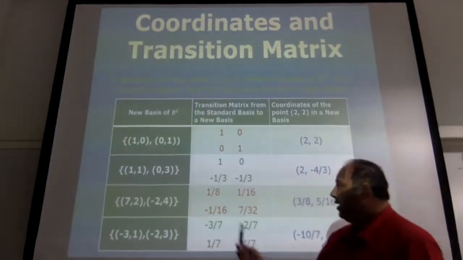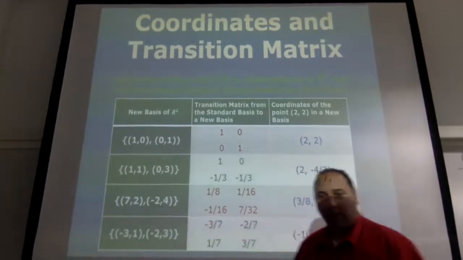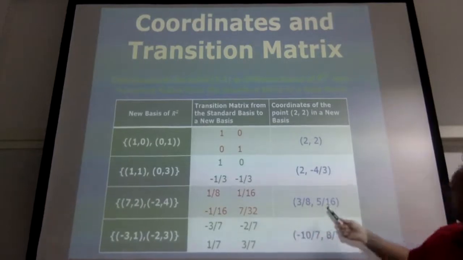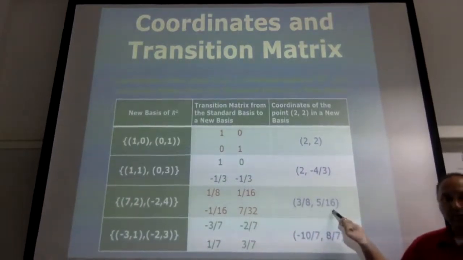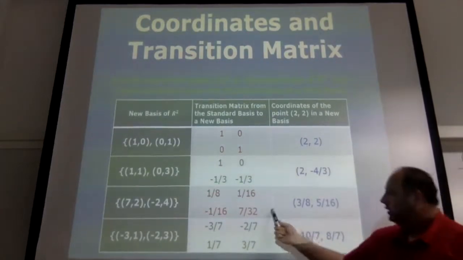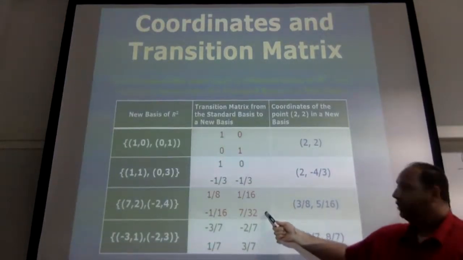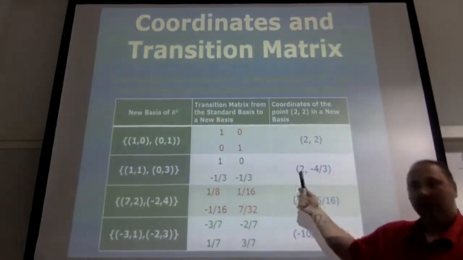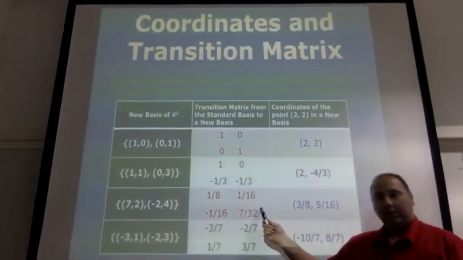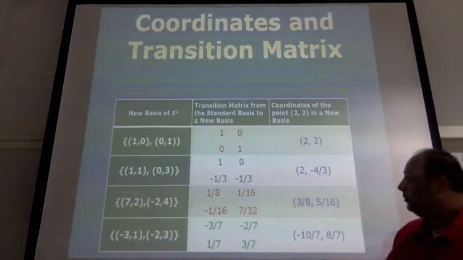Another example is if I have another basis for R2, (7,2) and (-2,4), then the coordinates of the same point, (2,2), will be here in this basis. Different basis, different language, different coordinates, different word. The dictionary is this one, so the transition matrix. It's different obviously because we changed the language. So English-Spanish is not the same dictionary as English-Japanese. So this matrix is our transition matrix that helps translate every single word from one language to another.